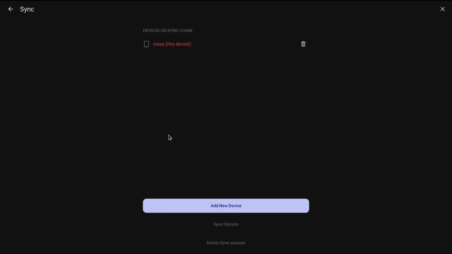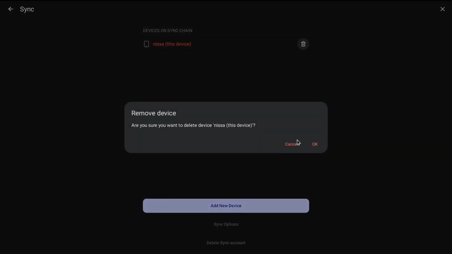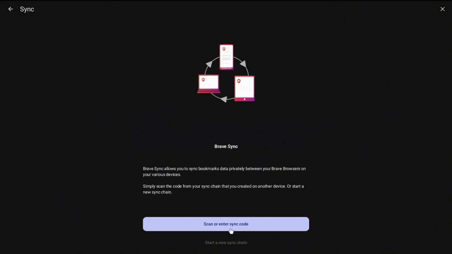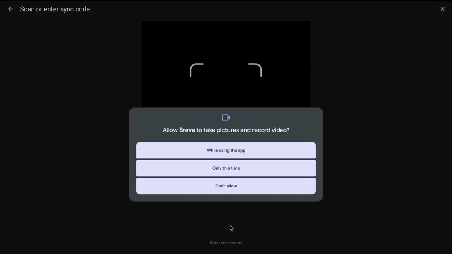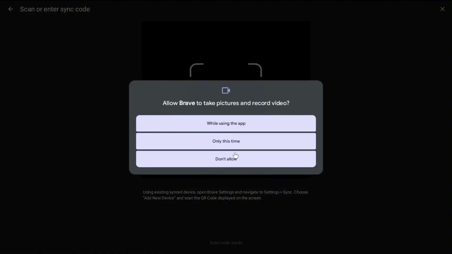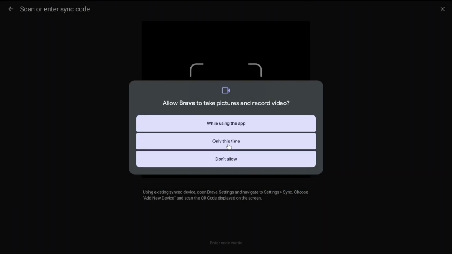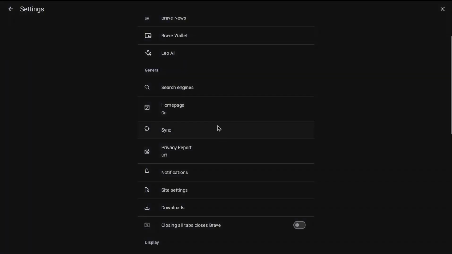Within the sync settings, you can choose exactly what data types you want to share across devices, giving you full control over your privacy. Because Brave browser focuses on privacy, your sync data is encrypted and no personal account is required to use the feature. Once the sync chain is set up, your browsing data will stay updated across all connected devices automatically, making it easier to continue your work or browsing from anywhere.